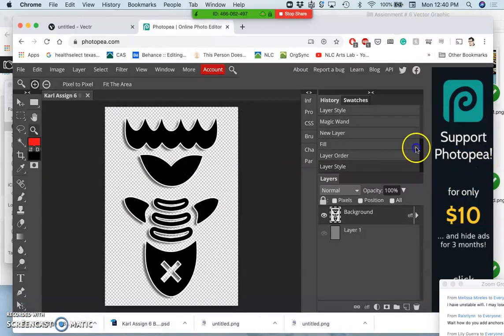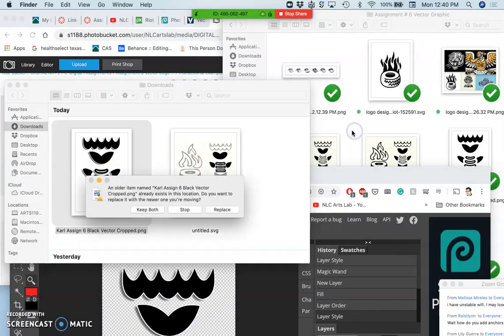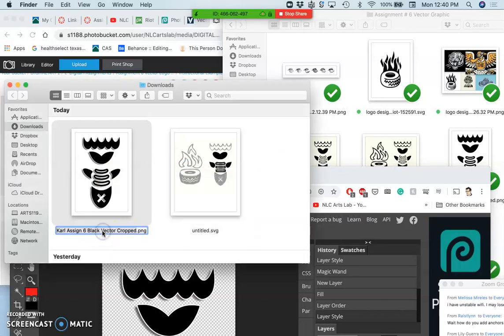And this is a way, I know it's a pain to always have to go from downloads, but it just reminds you. Stop, I want to rename it with offset.